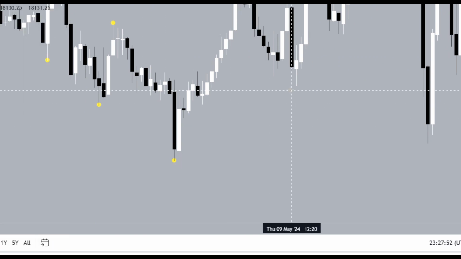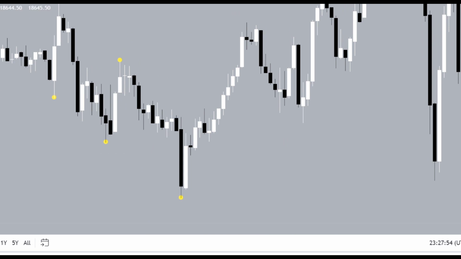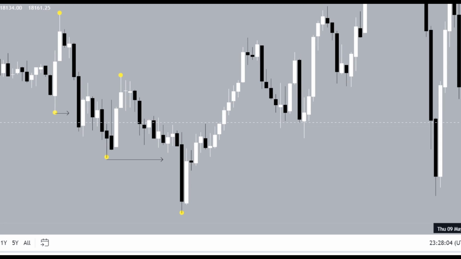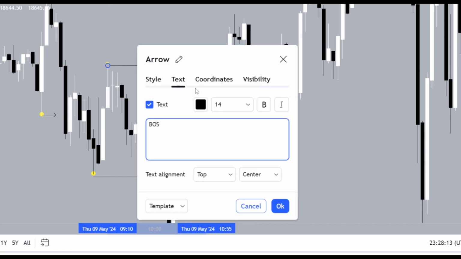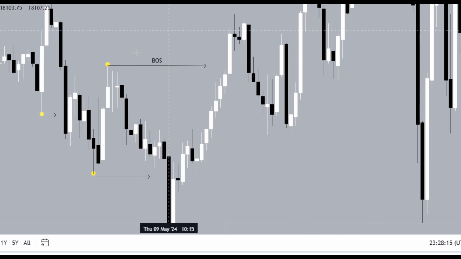Another quick thing to notice is that each of the structural breaks occurs with a body. This is a body break over here. We see price breaking with a body. Again, we see price over here breaking with a body. Now from here, we see price moving to the upside. What we see over here is a bullish break to the upside, a break of structure in the opposite direction. This is a bullish break of structure, just like this.